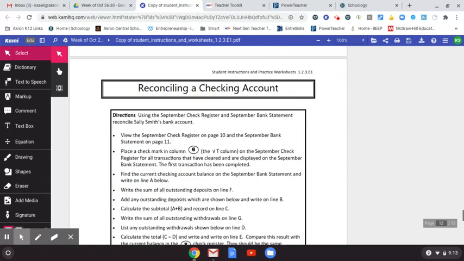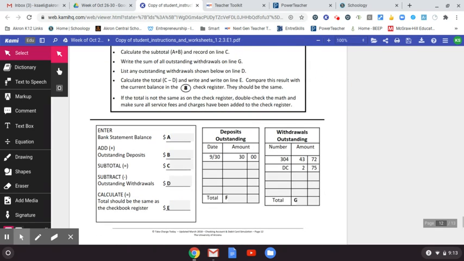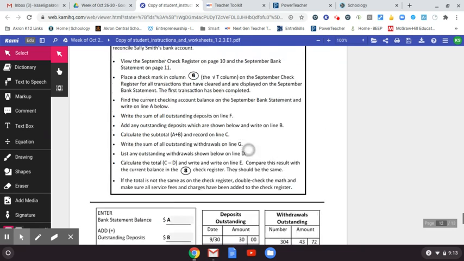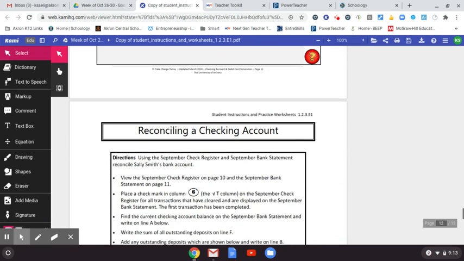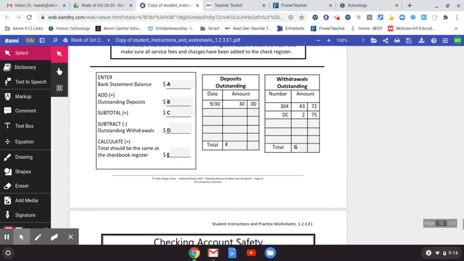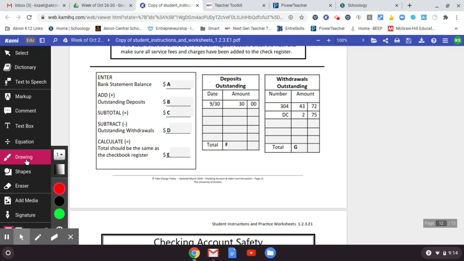So there is a formula that we use to reconcile an account. The first thing we do is we look for our bank statement balance. And on our bank statement, remember I said we're going to be paying attention to this new balance. So our new balance is $91.41. So we're going to come down to our formula here, and we're going to take a look at, let me get back to drawing. Let me get back to this. And we have 91.41. Sorry, this is so large.